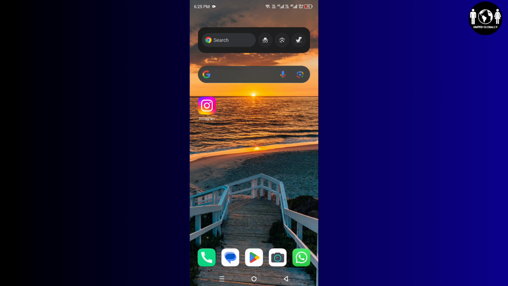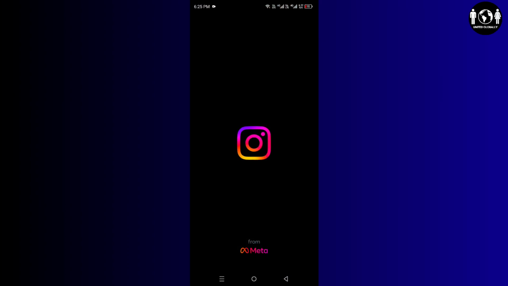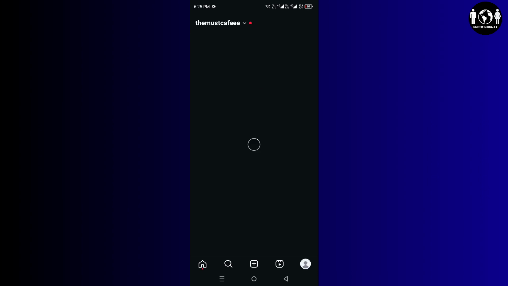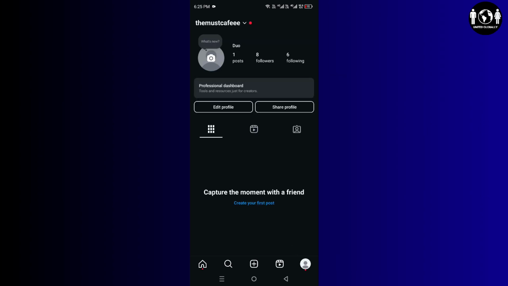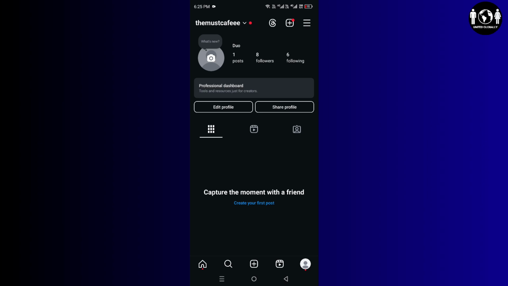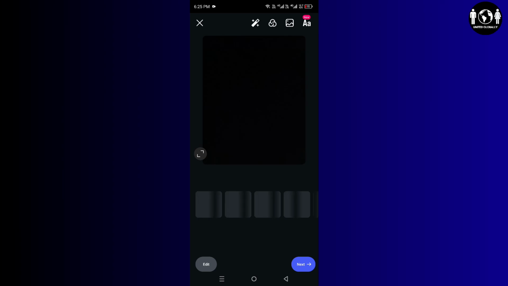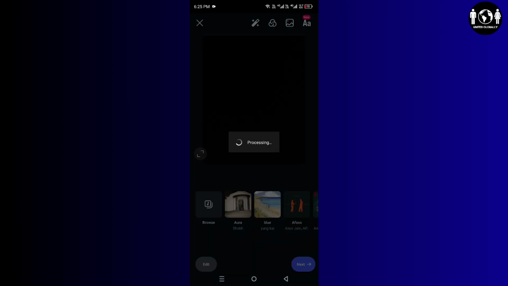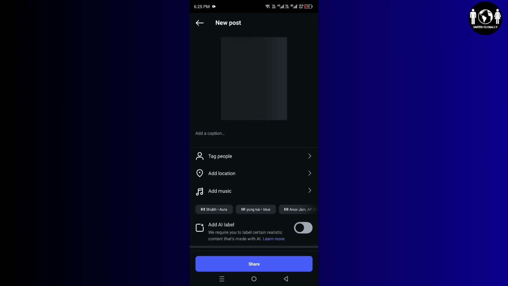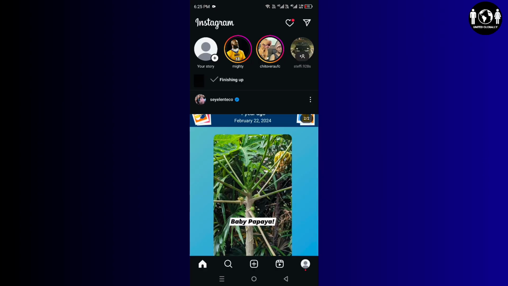So the first thing you have to do is open the Instagram app. Once the app opens, you just have to simply go to your profile, or in general, simply create a post. Once you have created a post where you have uploaded any picture from your profile or anything that you would like to post, you can manage all of that, like adding captions and everything. You just have to first post the pictures, whatever it is. And once you have posted it, then you can add the collaborators.